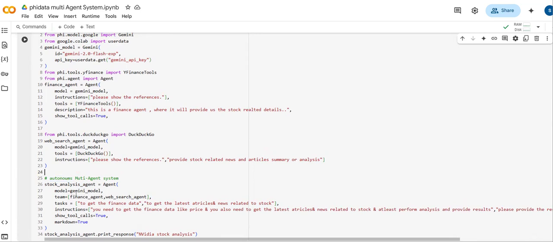And here we are not using only a single agent, we are using multiple agents, like two agents that we are implementing using a single agent, that is a stock analysis agent. So that's why we can call it a multi-agent system. Overall, in this session we developed an autonomous multi-agent system to perform stock market analysis. We developed this agent.